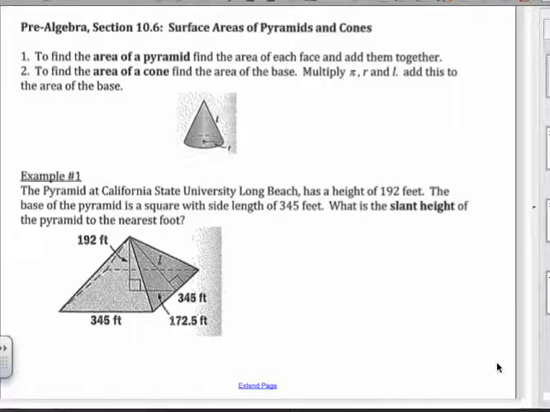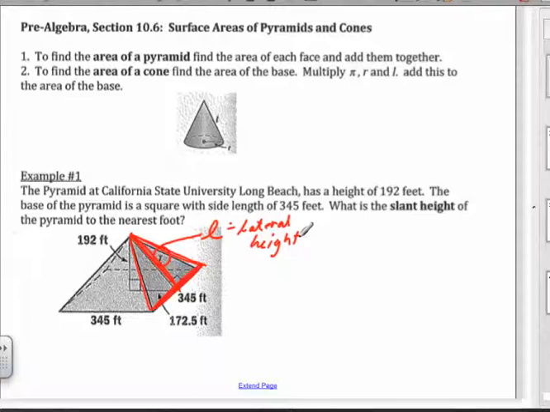Okay, so if I look at this pyramid, and I'm not going to talk about it right now, we'll come back to it. But I find the base, that looks like a rectangle. Then I need to find the area of this triangle, and that means I need to do half the base times the height. But in this case, since it's tipped over, they have a little letter L there, and that is called the lateral height.